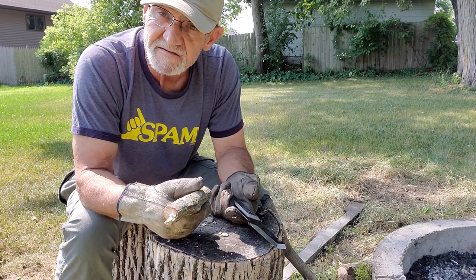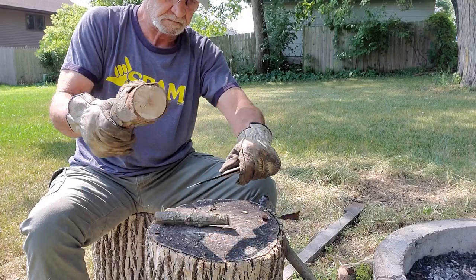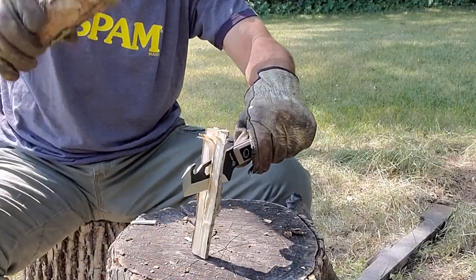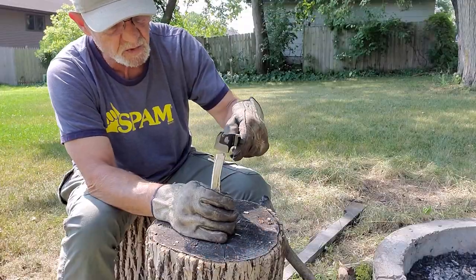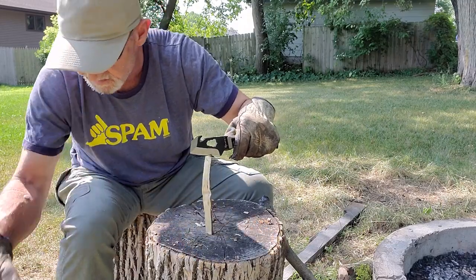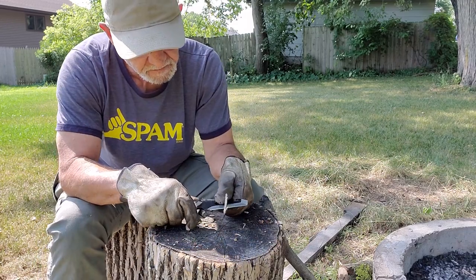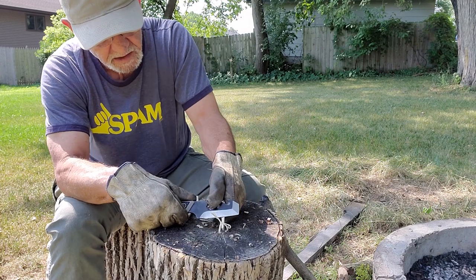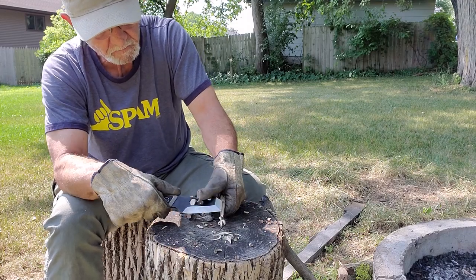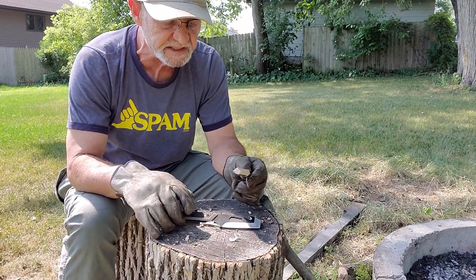That would be the way to use it - still a little small on the logs, but better than nothing. Could make fire out of it, I'll process some wood. Let's see if we can split here - oh yeah, that split no problem. It's not a very big piece of wood but it splits it. Getting it as small as possible to see if I can feather with it - not bad, not bad at all, I'm getting my curls. So you can feather with it. So far it's doing what I expected - you are limited by the size.